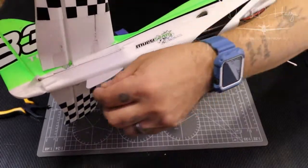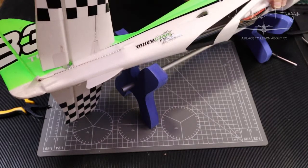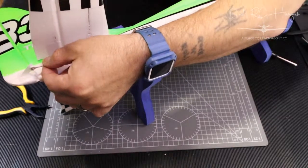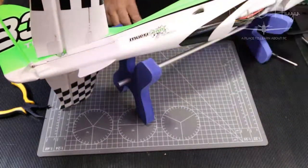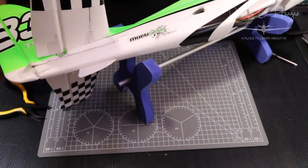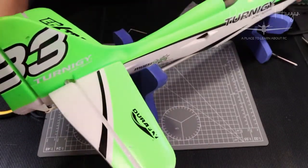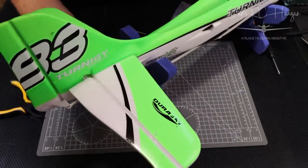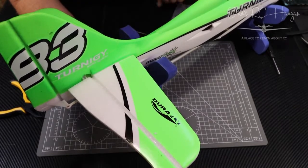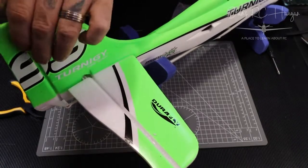As I say, we don't know about our servos yet, do we? So if that's straight-ish, or it is straight, let's get the Allen key in there. Just hold that so it's level. Tighten it up. I presume these might get loose after a time. I'm not sure. But I think they're a bit stronger because obviously the plane is a fast flyer. So, that is it. That's our rudder and horizontal stabilizers, or elevators, done. Do you see what I mean? It's not a hard build at all, he says, crossing his fingers.